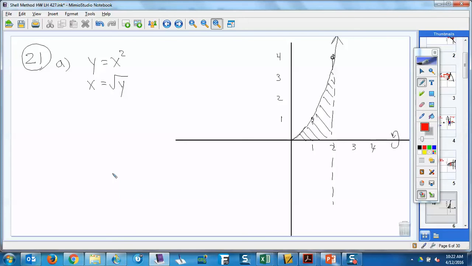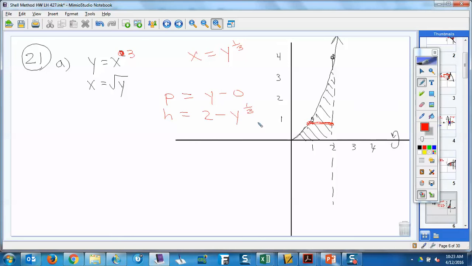Okay. So Caleb, tell me which way my strip is going. Okay. I only care about 21A. It's horizontal. Okay. What is P on that? Y minus 0. What is H on that? Cube root. Yes. So X would equal the cube root, or Y to the 1/3. So 2 minus Y to the 1/3.